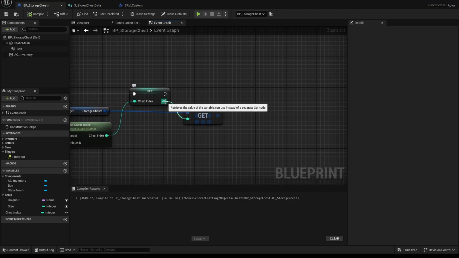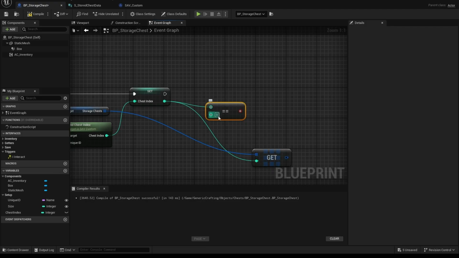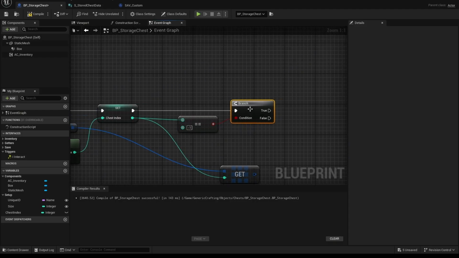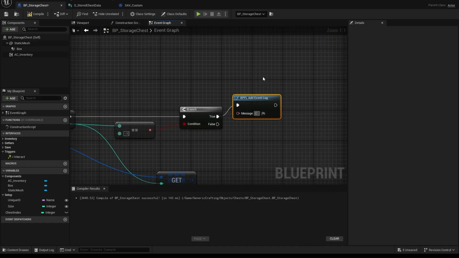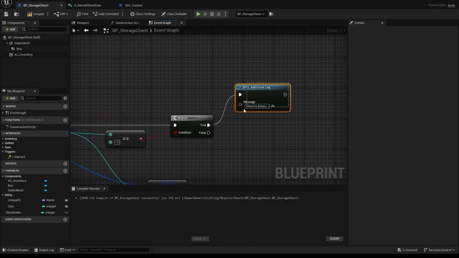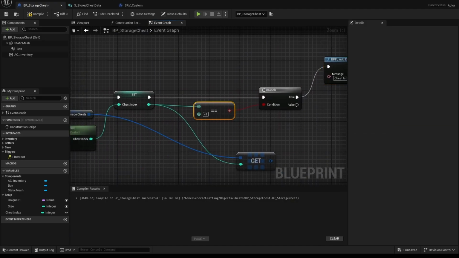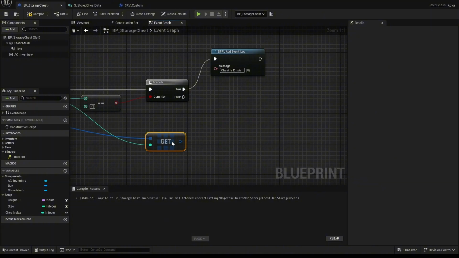So we need to see if this index, before we even get this copy, we need to see if this index is equal to -1, right? Because if this is equal to -1, then a copy does not exist, right? We can't actually get that. So we're going to branch off of here, and we're just going to add an event log. This says the chest is empty. Now this will flood your event log, but since I only have one chest in here, this is just going to be a quick way to debug whether or not we're actually saving the chest data. So you'll want to remove this probably later on. But basically, if the index is -1, then there is no chest data saved. We don't need to do anything, right? We don't need to get this and do anything with it.